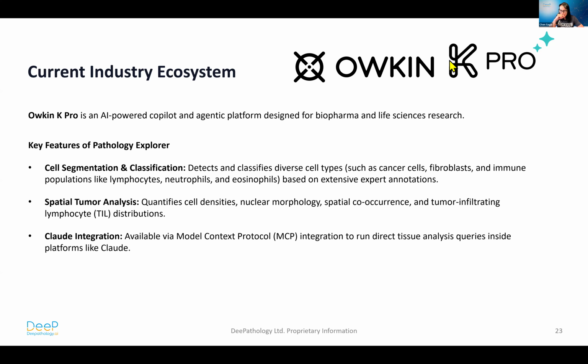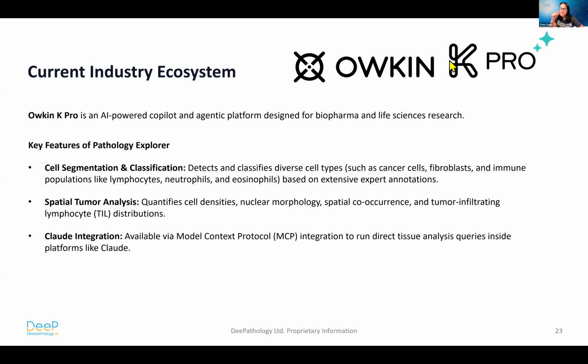But the thing is that based on these tools, cell detection, cell classification, anybody does that, even us. And the spatial analysis is also something; once you have the cells, it's pretty easy to generate a spatial analysis.